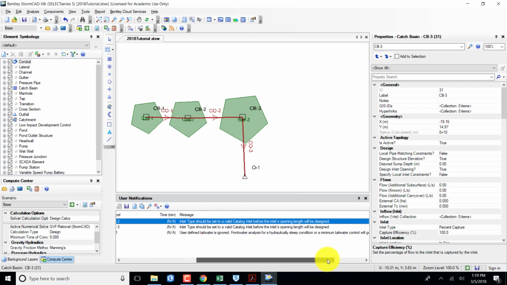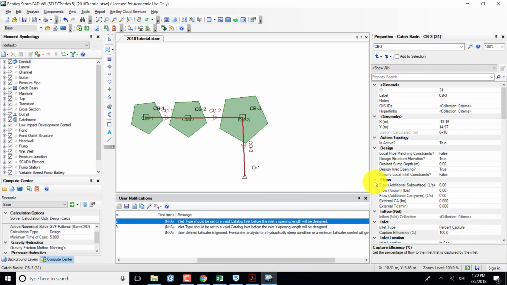And let's see if I can figure out, you'll be having some errors on data that you may not have remembered to put in. But over here, we're looking at solving the problems for inlet type should be set to a valid catalog inlet before the inlet's opening length will be designed. So let's see if we can figure out what that problem is.